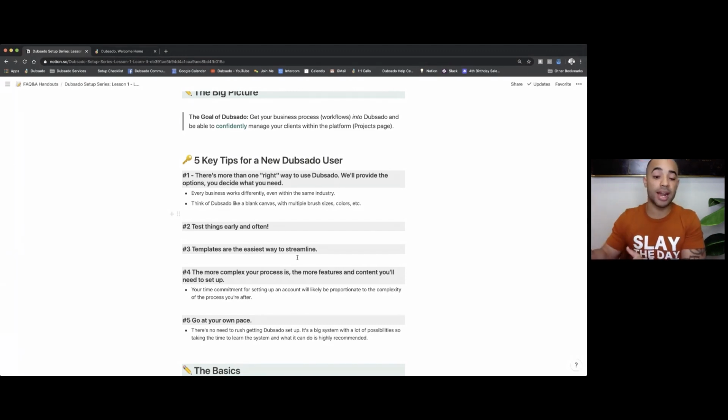Number 2, this doesn't pertain necessarily to today. This will be more for next week. Test things early and often. The more you can go in, set up test projects with yourself and see how your content is going to work and how it looks to the client, the better it will be once you get to workflows and more of that automation. So test things early and often. Trial and error in Dubsado is definitely okay. You want to have that experience of understanding how to work with our platform, because it's very big, it's very complex.